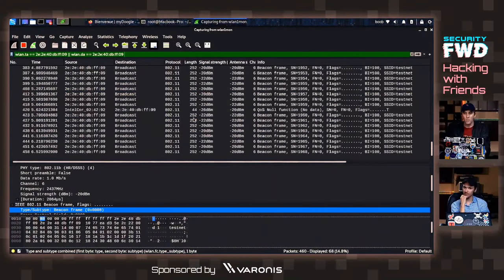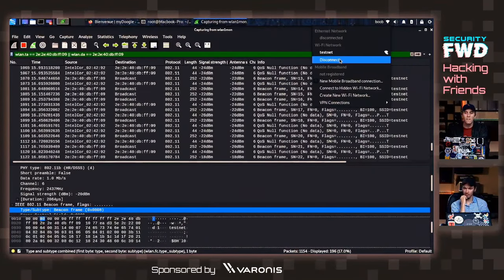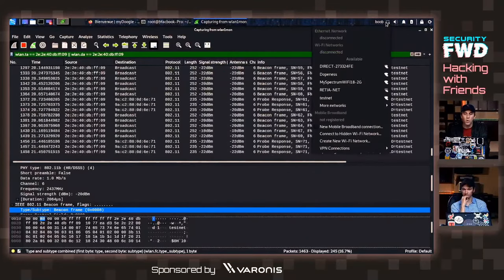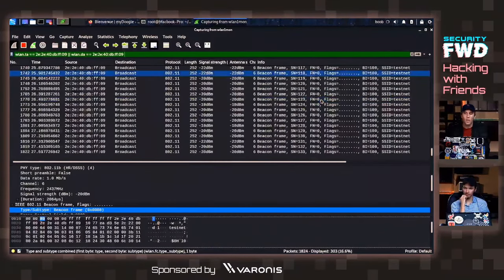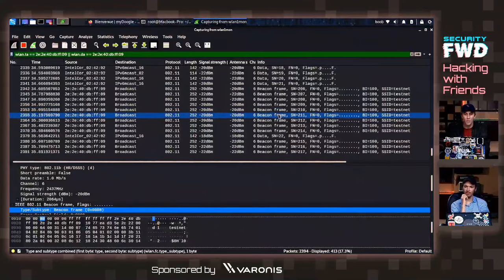So, yes, we will begin to see HTTP and stuff like that. That is a sign of something that's unencrypted. So there's still something that we're missing. Now, we need to be able to capture the session key. And that means that we need to have someone actually connect to the network while we're listening. So that's where we might use a more aggressive tool like the deauthor to kick somebody off the network and cause them to momentarily disconnect and then reconnect. And if we can capture that exchange, then we should have enough information to start to look inside what is actually going on in the network.